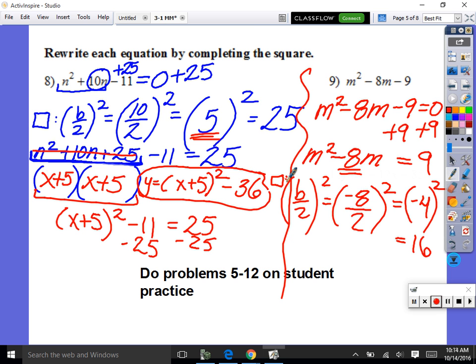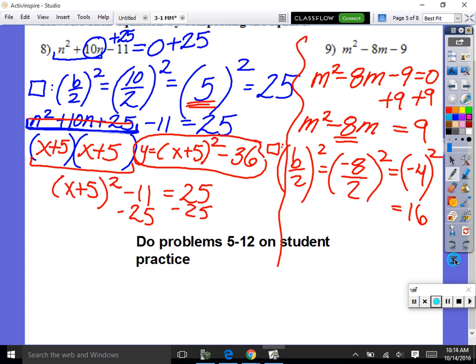Okay. So what we're going to do now is add that in, correct? Well, we've got to do it to both sides of the equation. So now you're going to say, okay, I'm going to add 16 to this side, so I've got to add 16 to this side. That was a lot easier, actually, than the other one. Is everybody good? So now over here, we are going to factor it. We know we can use our little trick. We just made it factorable to a perfect square. That's what completing the square does.